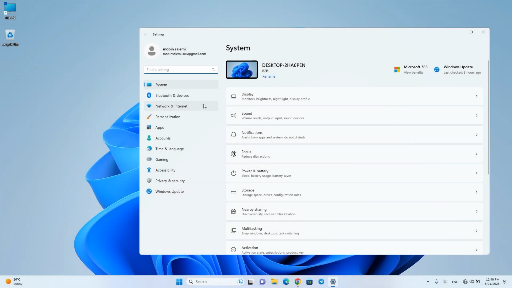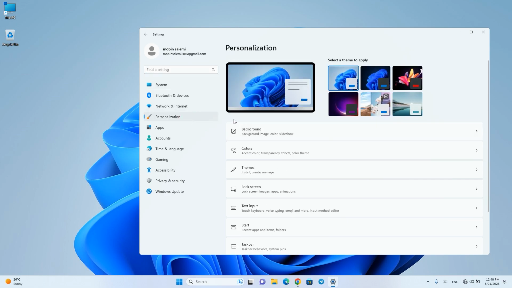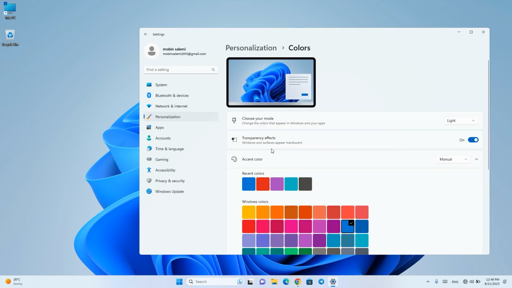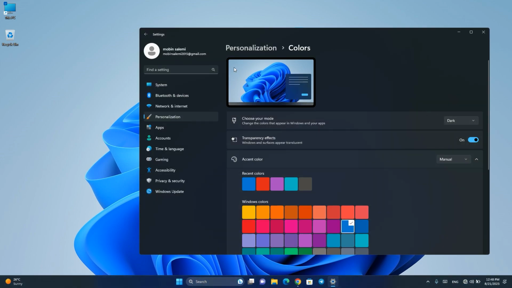The default theme for Windows apps is Light Mode. If you are not okay with being blinded by it, you can easily change it to Dark. In Settings, go to Personalization, then select Colors. In Choose your mode, click the drop-down menu and select Dark. This is so much better.